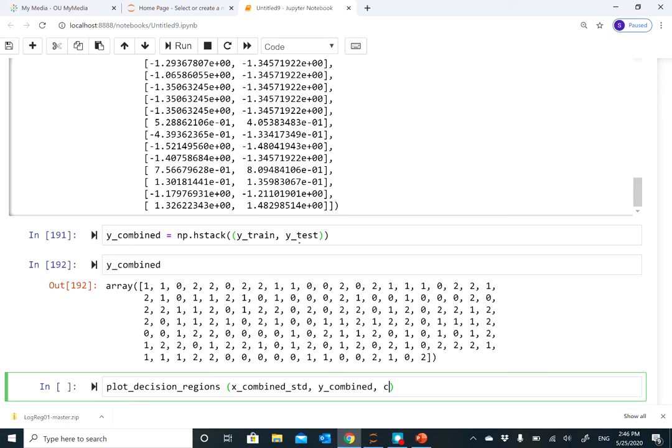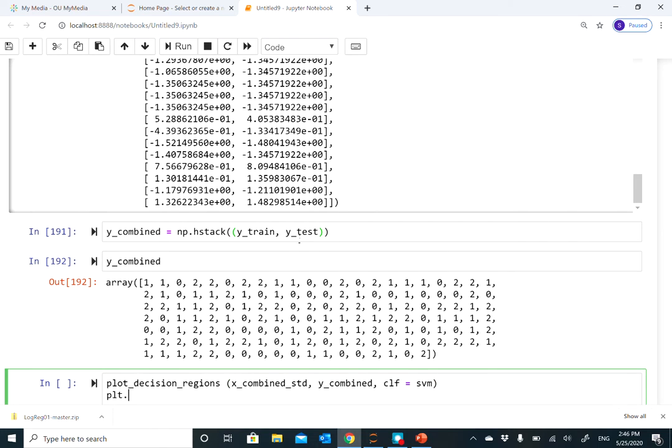The classifier clf is the SVM that we just trained, and this function can be applied for any other classifiers. You just need to change the classifier with this argument here, clf.